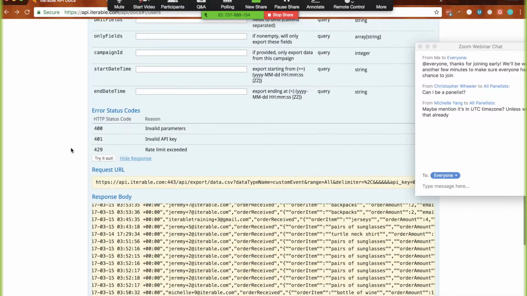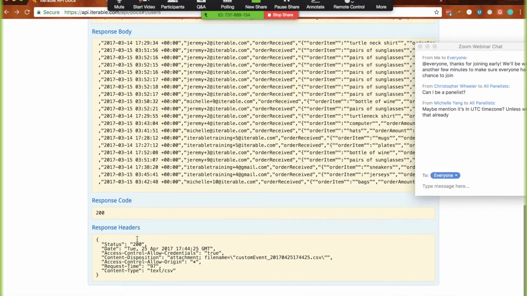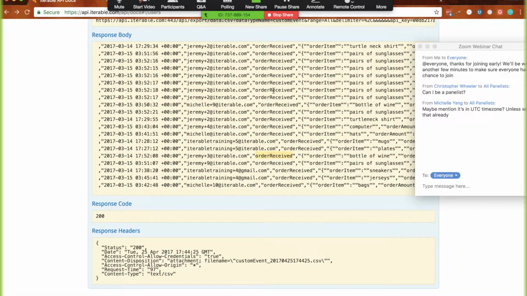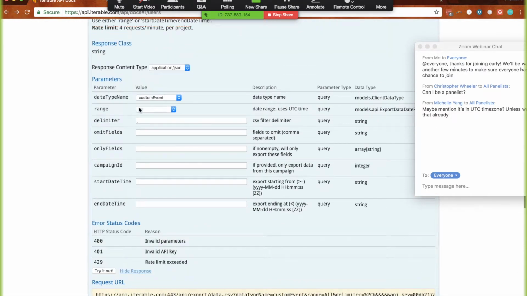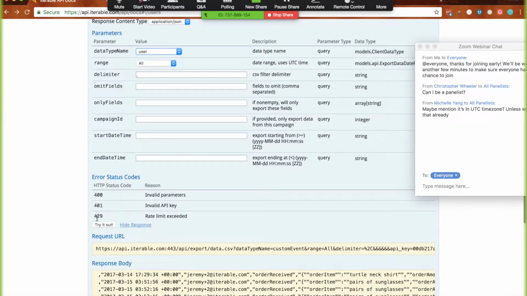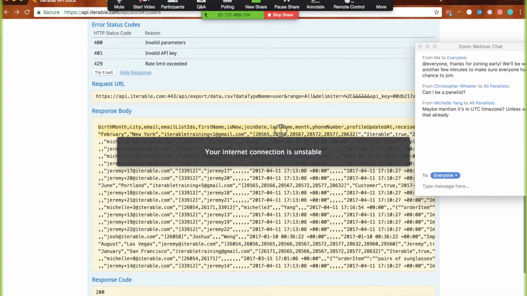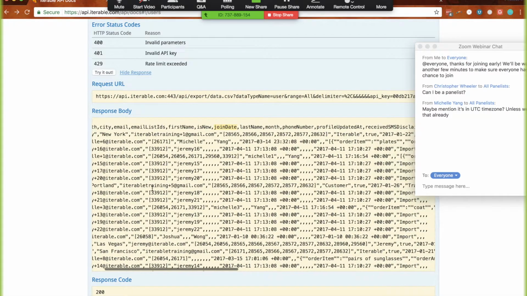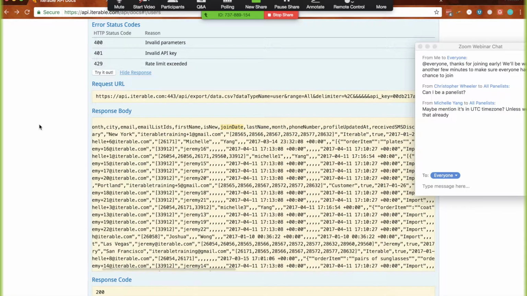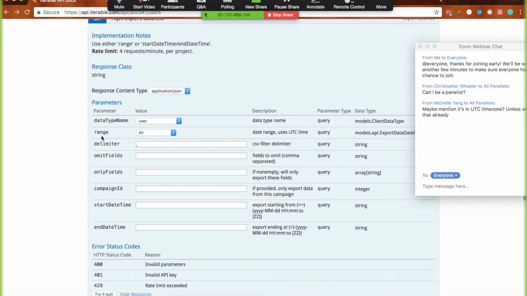If you're sending custom events, those will be recorded, and it'll tell you what the name is, what type of custom event took place. You can also get information about all of your users in your project, and it'll give you information about which data fields exist for what users, and who has those fields or who doesn't have those fields. So you can do very large exports and transfer this data into a variety of different applications.